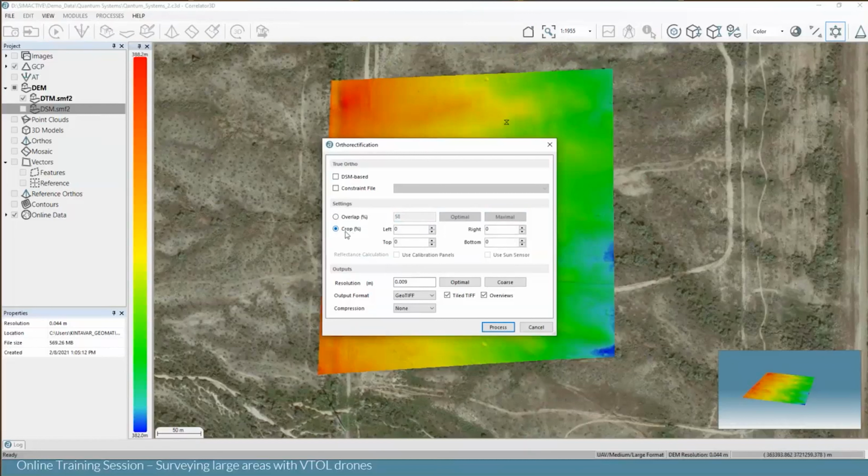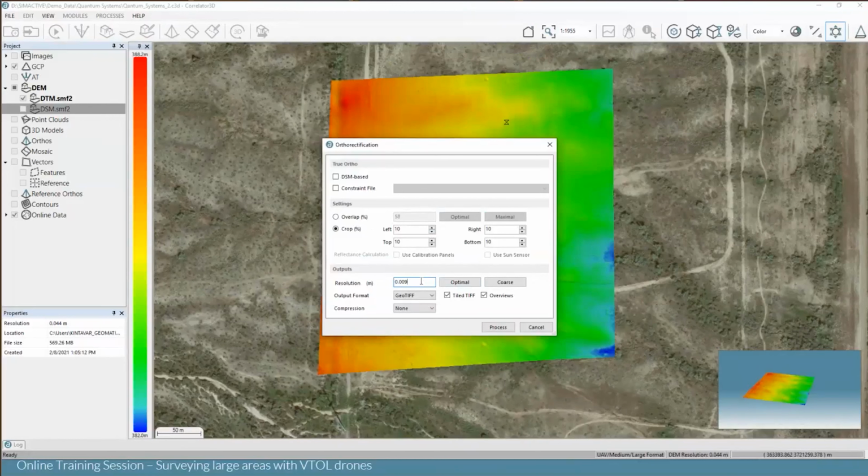You can crop your image, your orthos. If you have some distortion on the sides, if you use a sensor with the fisheye effect, for instance, you can crop, let's say, 10% of the sides of the image to remove the distorted part and keep the most nadir undistorted area of your image. When you crop, you want to be sure that you have enough overlap so you don't create holes in the ortho. And then the resolution here, this will be the default maximal resolution of the image, so the GSD.